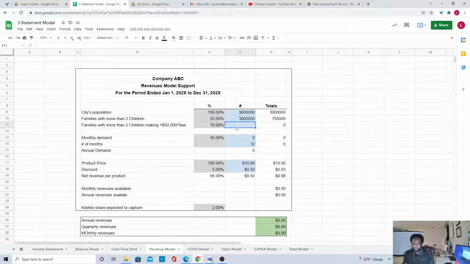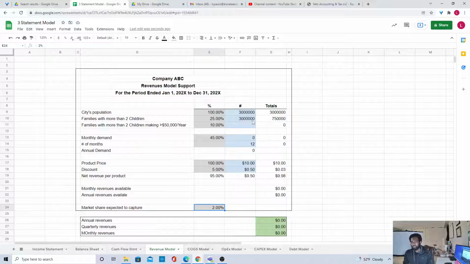Why are we making these assumptions? For me to derive the annual revenue that I'm expecting to make for 2022 as a toy retailer business, I have to understand what the overall market is that I'm potentially going to be looking into. What is the total revenue in that market? And what is the potential market share that I can capture reasonably? In this case, I put about 2% that I expect to capture. And then I'm working from the end to the beginning to see what that actually looks like.